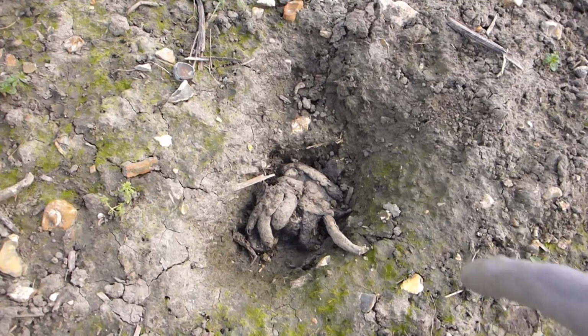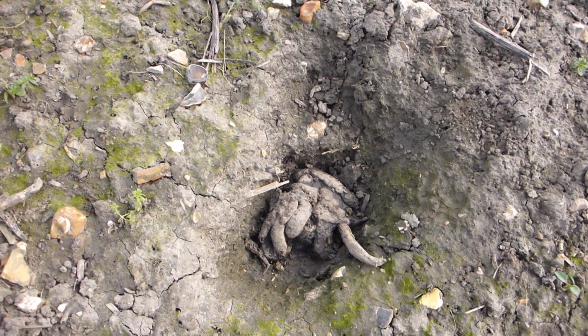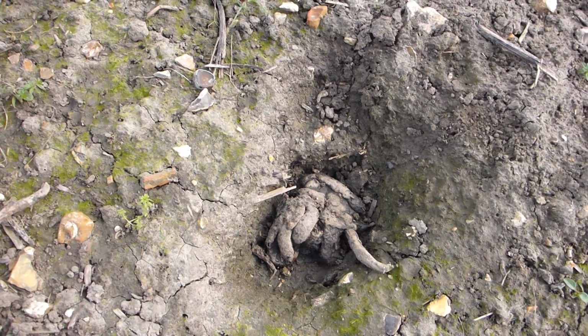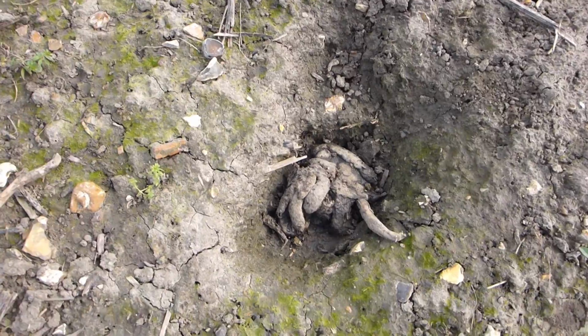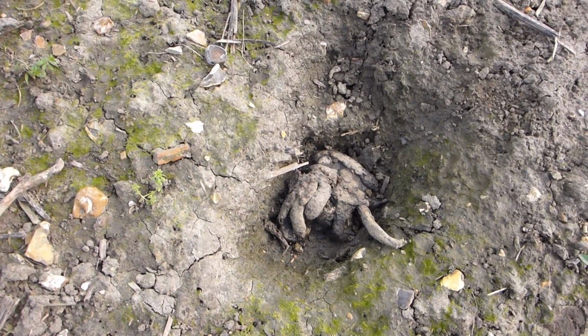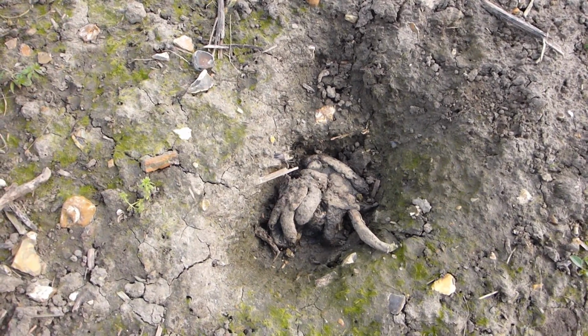Well, just next to the hole you can see, good job it's not smelly vision, but that's a definite sign of badgers. That's their little latrines, as they call them. They create little holes and they always go in them. Sorry if you're a bit squeamish, you guys. I thought I'd just show you a bit of wildlife.